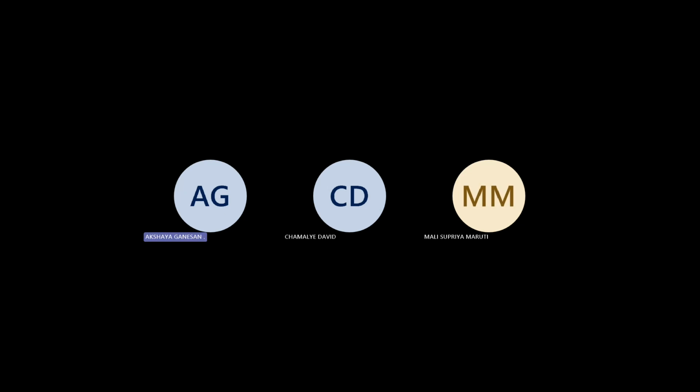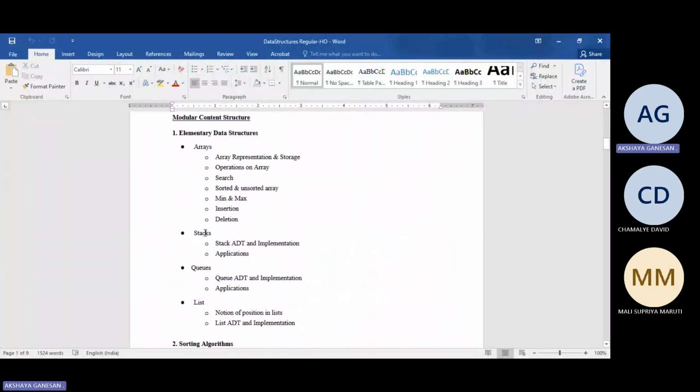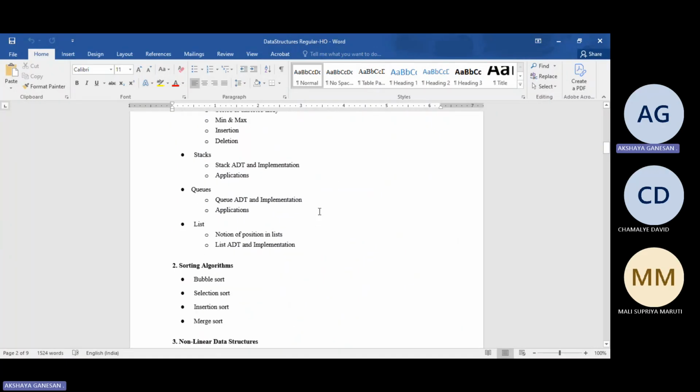Okay, so with this, we complete the syllabus for the entire course. I will show you the handout. We started with the array, stacks, queues. In queues, we saw the different types of queues, circular queues also.